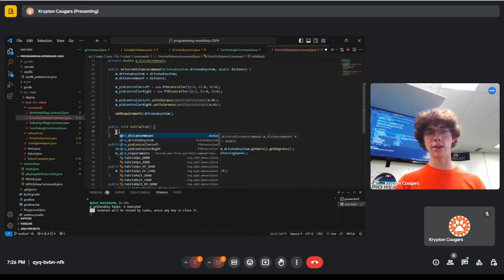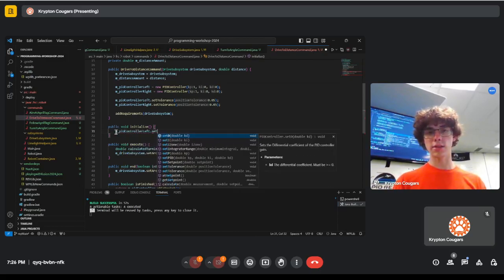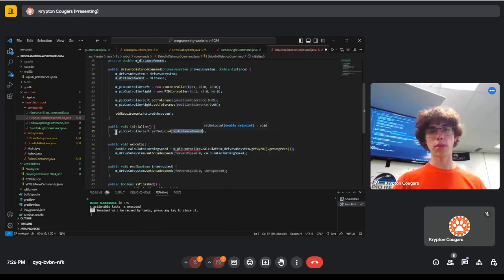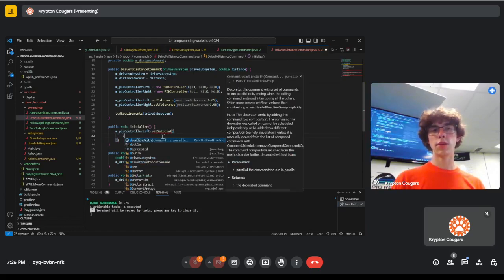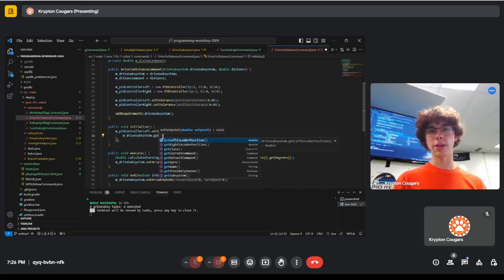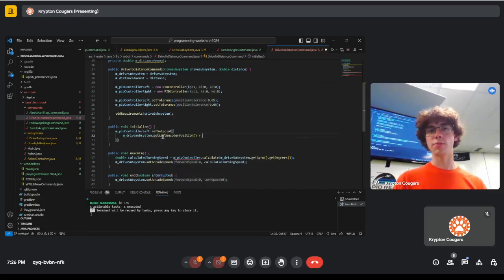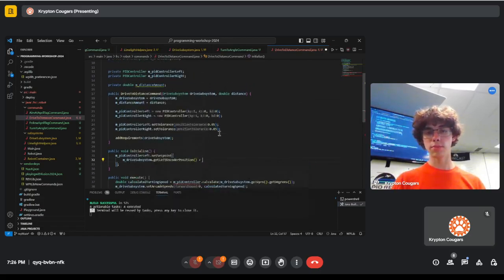So I'm going to do that here. mPIDController left, and then set point. And we're going to do drive subsystem get left encoder position, and then just plus distance amount.